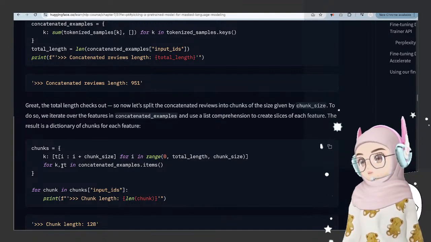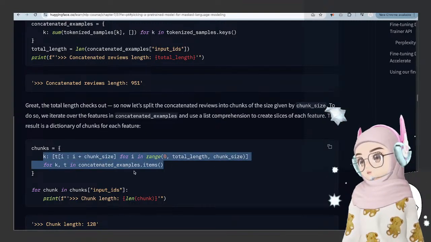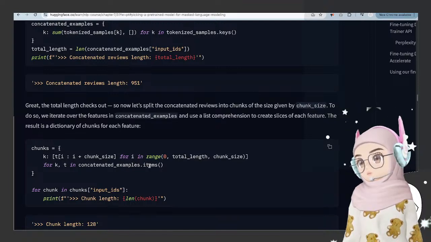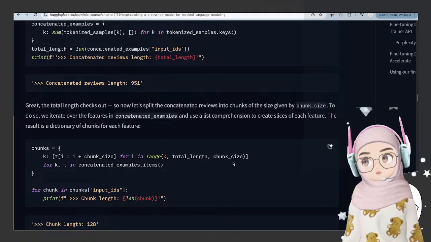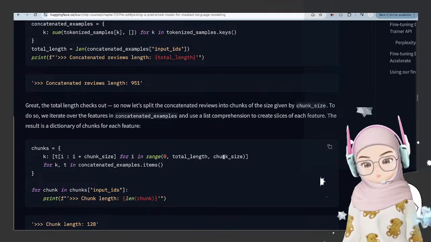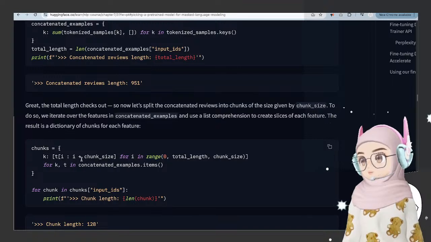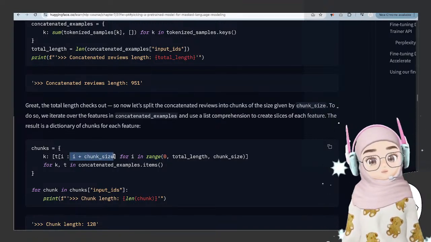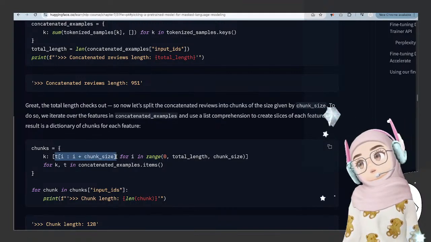What's T? K is the whole thing. T is concatenated examples dot items. We're just looping through it. No, we have a chunk size, which is the end of the range, right? Oh, we're going through indexes from i. Now I'm mad at myself.